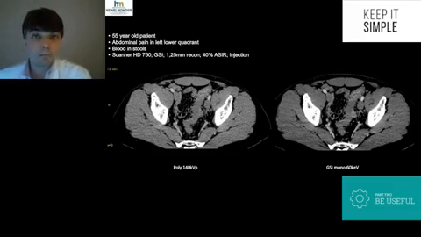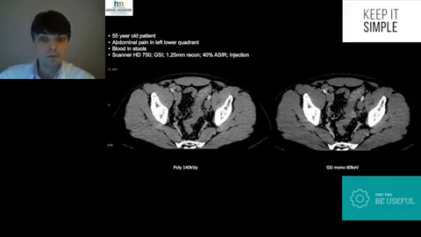Second example. Another example also in clinical practice. This is a 55-year-old patient, abdominal pain left lower quadrant. The patient mentions blood in the stools, and this is a directly injected standard spectral imaging acquisition, again with direct IV injection. And in that setting, here's a comparison of the polychromatic spectra coming up from the system and the reconstructed monochromatic energy levels set at 60 kV. So again, a low kV level, and you want to optimize the contrast.